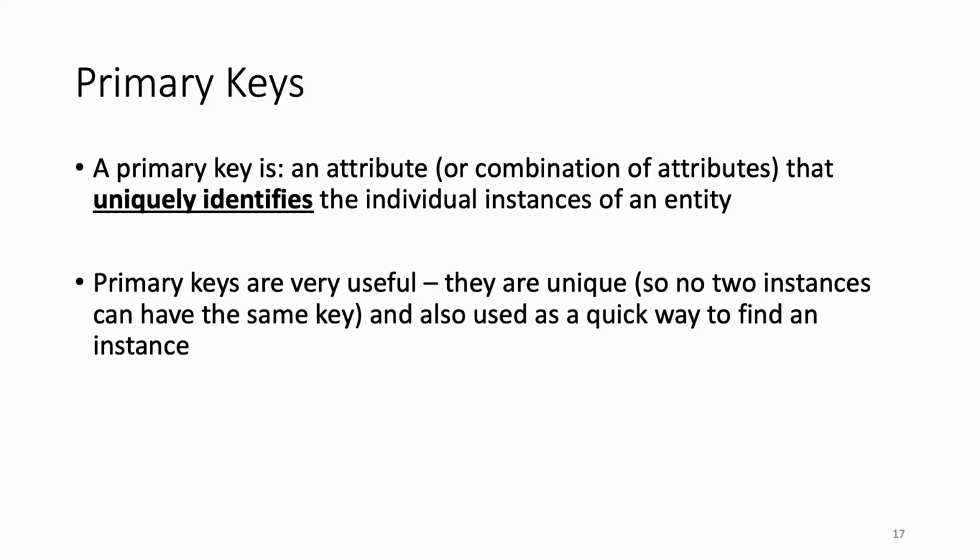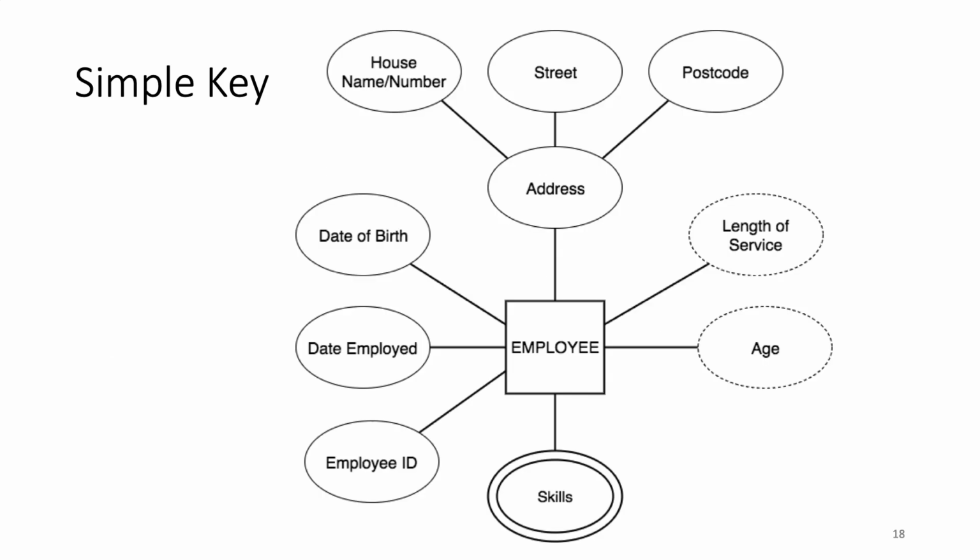Okay, so keys. We looked at normalization. One of the things we do in normalization is we identify what are the keys. Keys uniquely identify an instance of an entity. We had the whole thing, what's your key? How does that work? How do we uniquely identify an instance of an entity? And primary keys are incredibly useful because they're unique. No two instances of an entity share the same individual instance of that key or combination of keys. So it allows us to uniquely identify that, absolutely.